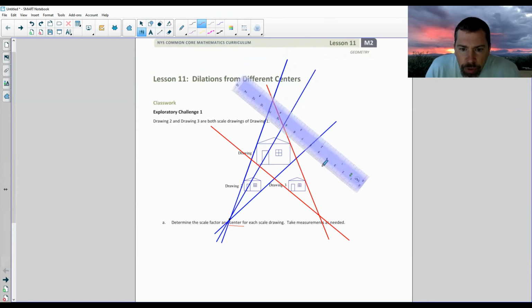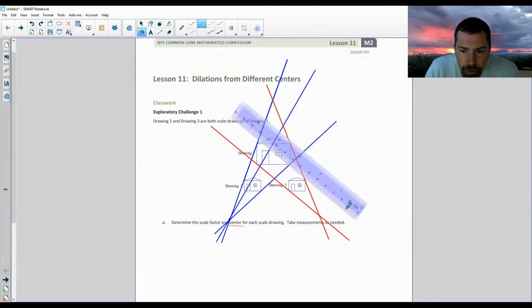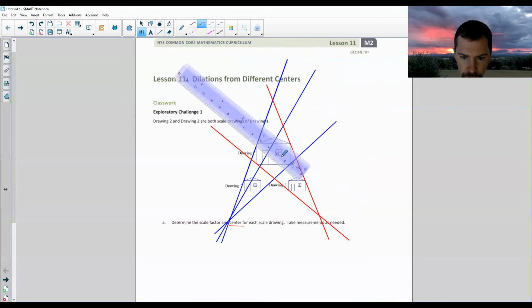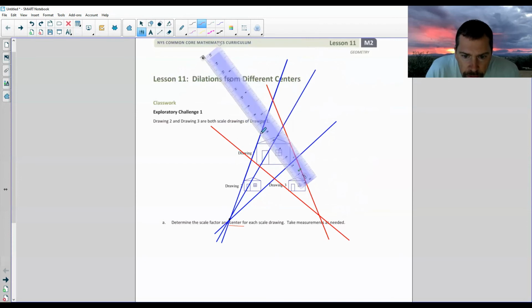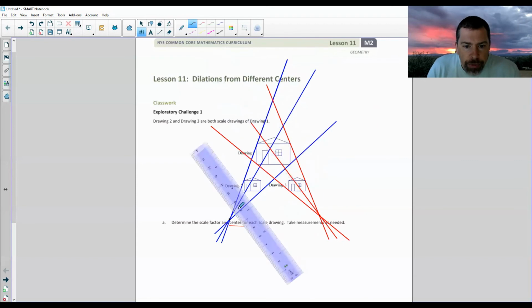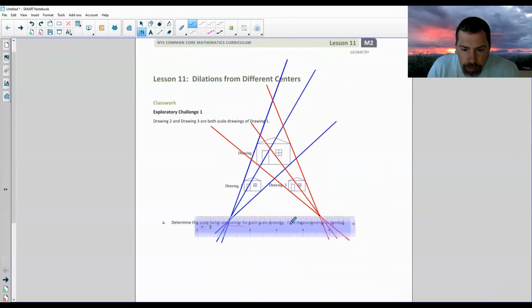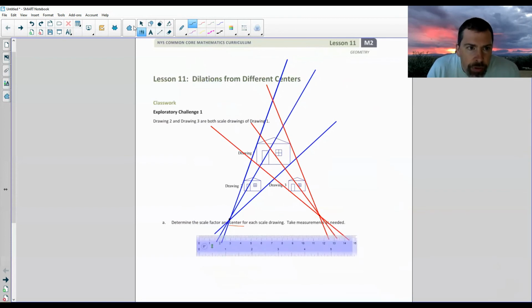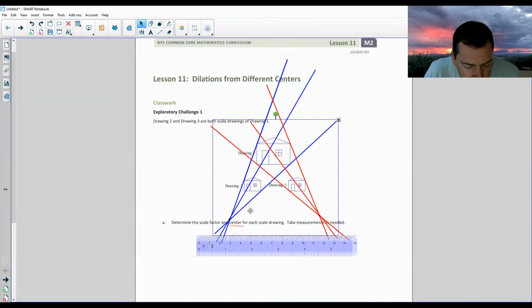And then I haven't used the window yet, so I'll use the bottom left of the window. So if I go to the bottom left of this window and the bottom left of the bigger house's window and draw a ray through it, then I find my point. So I have a point here, I have a point here. Okay, so if I take my ruler now, and we'll notice something here. Well, it's off a little bit. I think this one's off. So let me take a look. Let me delete this.